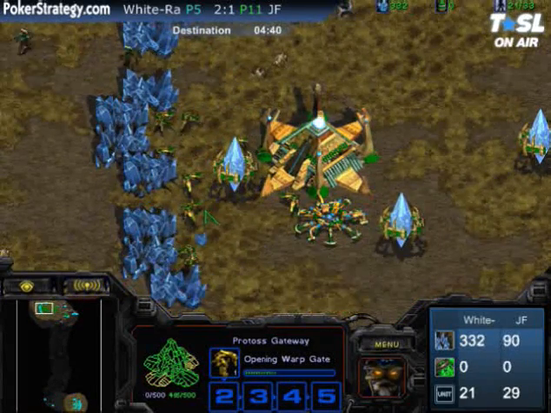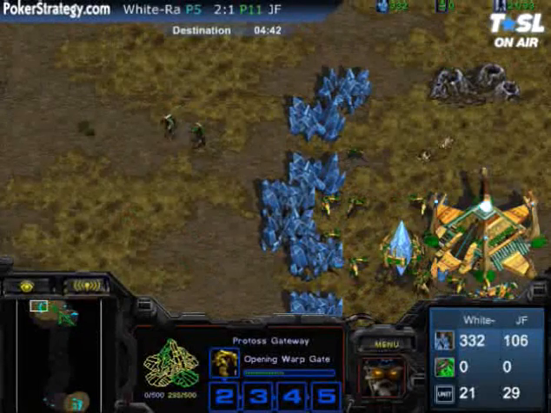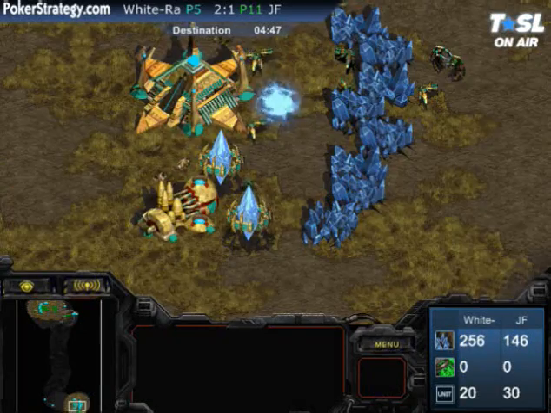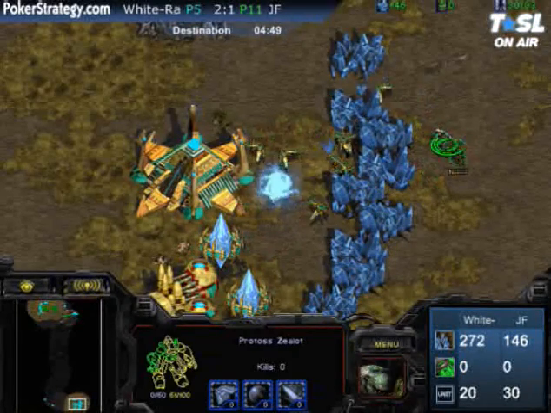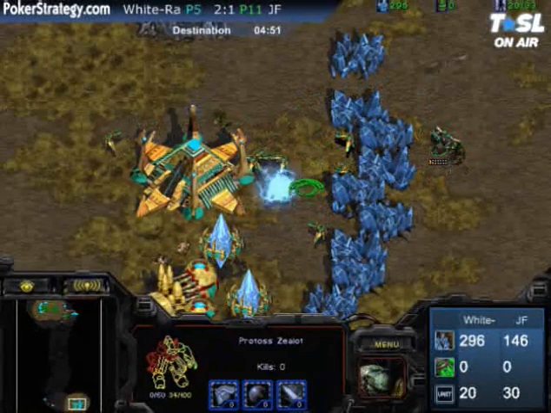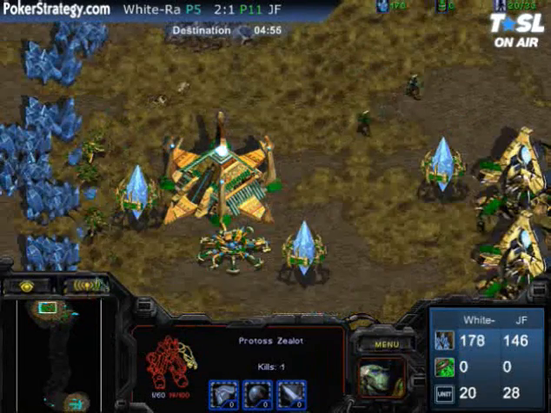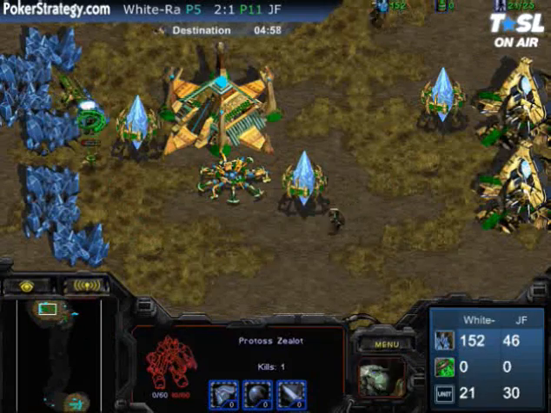I do believe so, Tasteless. I mean, he's lost a decent amount of probes, but he has so many Zealots at this point. You see down in his main base that JF hasn't killed any probes yet, but White-Ra is forced into making some cannons, and, you know, cannons are not as good as Zealots. Well, that's because Zealots can move. That's right. Those things are pretty good.